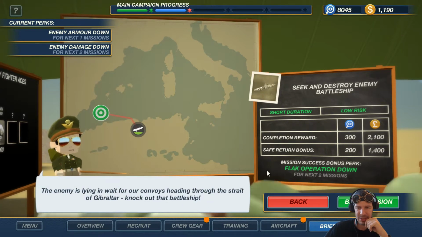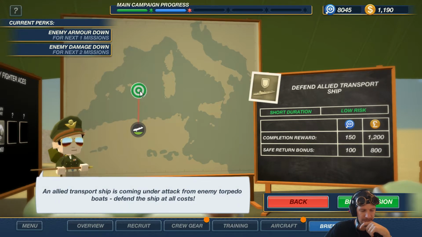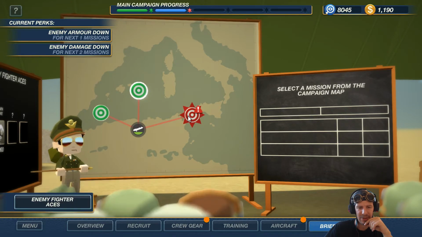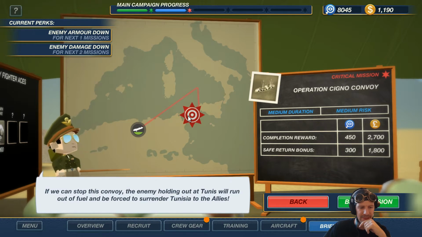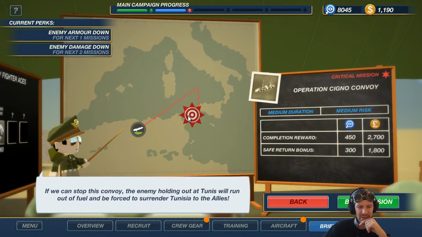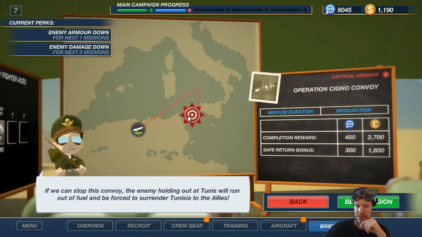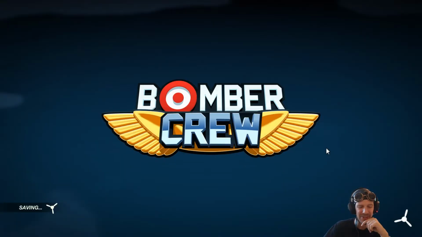Enemy armor, let's just see. Seek and destroy enemy battleship. I think that's enough. I think Allied transport ship under attack, or Operation Cigni convoy. We can stop this convoy. The enemy is holding out at Tunis, will run out of fuel and be forced to surrender Tunisia to the Allies. Medium duration, medium risk. Operation Cigni convoy. We have to stop this convoy. Might as well do it.